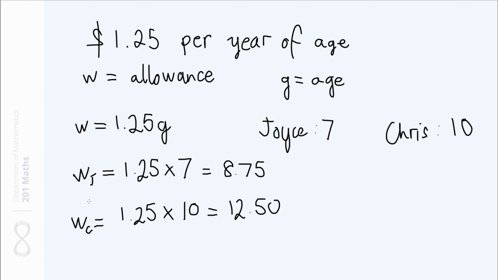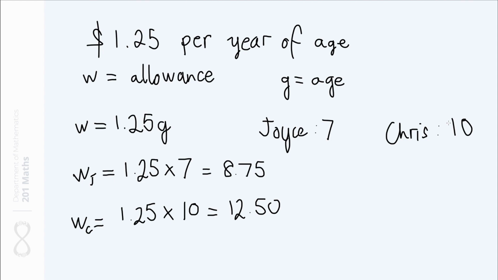What we just did is find the allowance, W, based on the age of children, meaning the age was given. We have the ages here. We knew the age of each child before solving, and W was something that was not given. It was the value that we needed to calculate, the thing that we had to solve for.